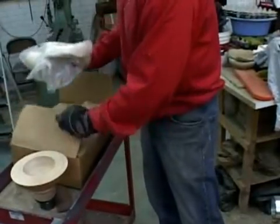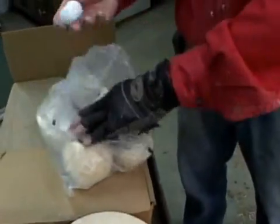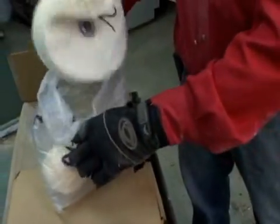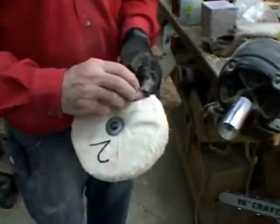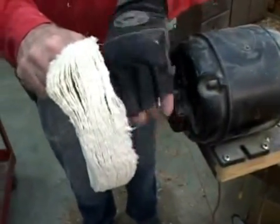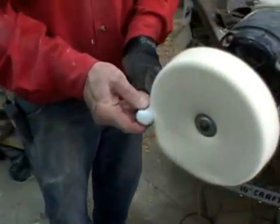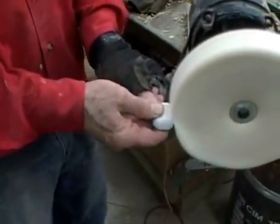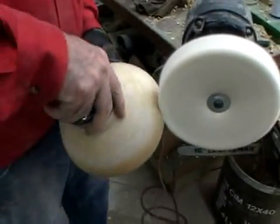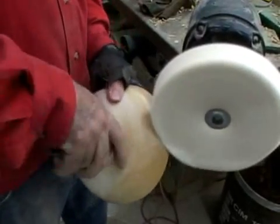Okay, the second one is a white diamond. The white diamond is a real fine abrasive. It's white, and it's more for metal work really, but this takes all of the little tiny scratches that came from the other buff. Okay. So we're going to charge a little bit on there. And we'll go back and rebuff what we did.